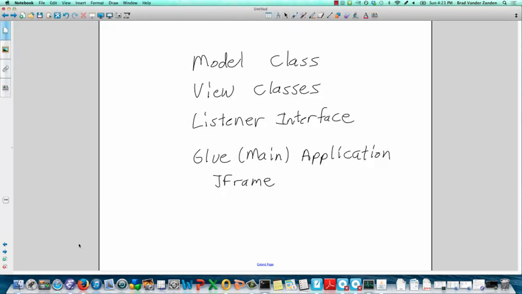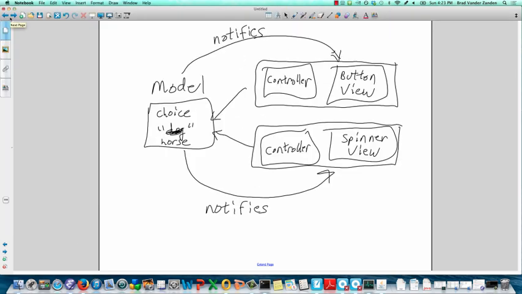And if you remember the model, it's very simple. It has a single piece of information which is the current choice. We have two views, the button view and the spinner view, and then we have to have a notification mechanism by which the model notifies the two views of changes.